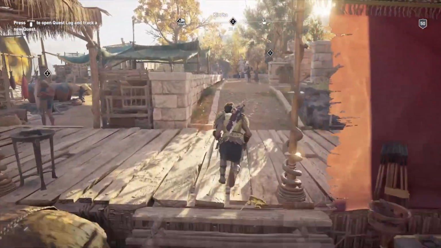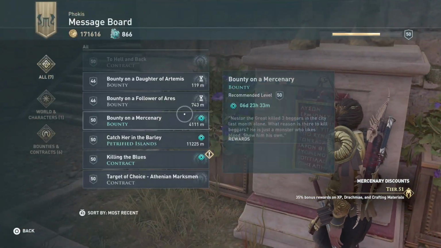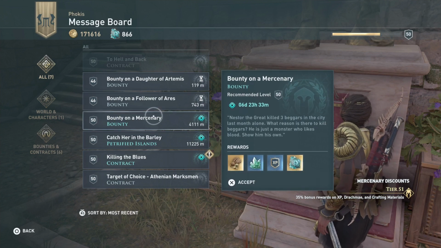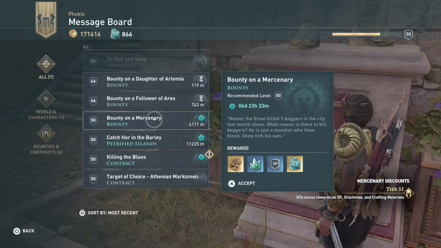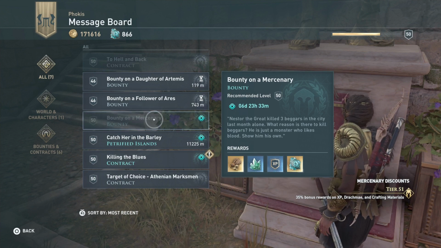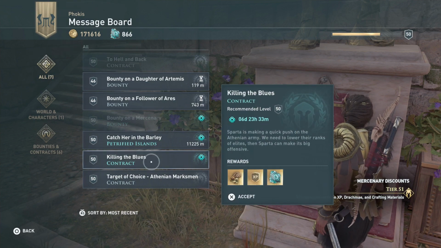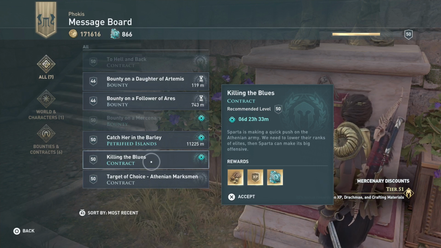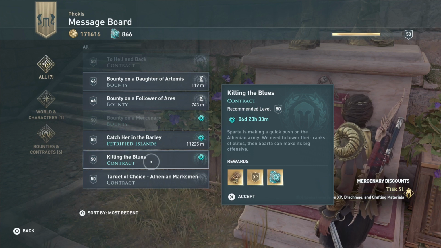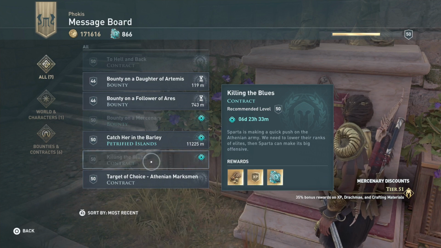So let's go over and see what we have as far as our bounties. So we have a bounty on a mercenary. This is our week-long thing, Nestor the Great. And I believe that's to do with the eye patch that looks like either the guy from He-Man or Waterworld. And then we have Killing the Blues, which is a contract, our other weekly. Sparta is making a quick push for the Athenian army. We need to lower their ranks of elites, then Sparta can make its big offensive. So we'll get a hold of that and we'll see what they both contain.